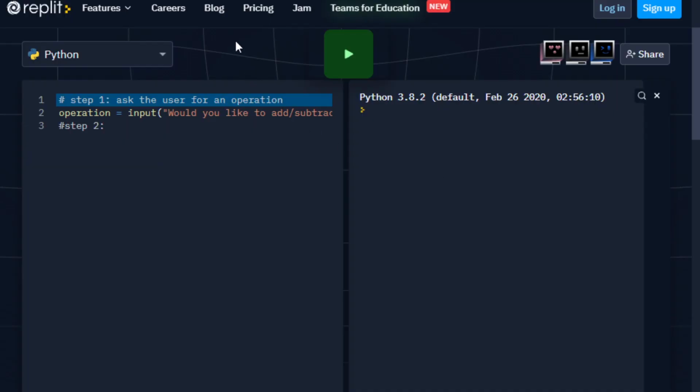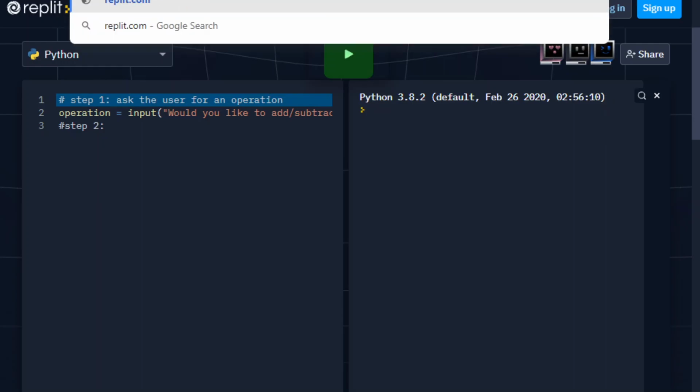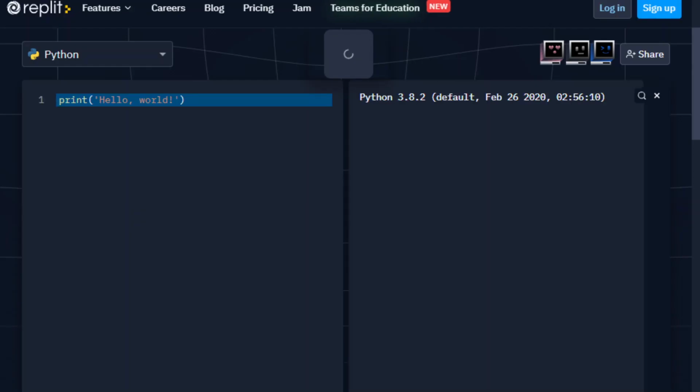Now today we're going to create a calculator using a website called rapidly.com/languages/python3. So let's go to our browser, and instead of using Jupyter Notebook, we'll use this website. Go to rapidly.com/languages/python3 and press enter. Now, if you want to save your work, you can just log in using your email address or your GitHub account.